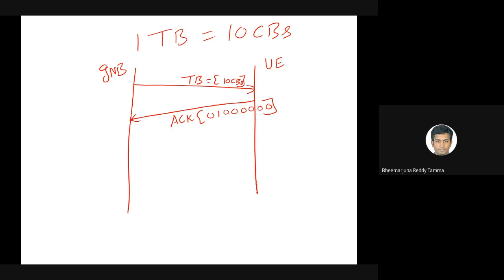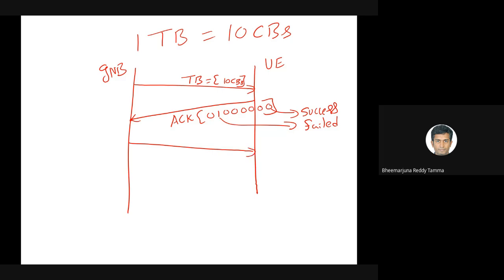So what does this basically mean? It all depends on what you treat as zero. Basically you can assume either way. Like in this case, if I interpret zero as success and one as failed, I'm informing the base station that the second code block is the one that got lost or not successfully decoded. So you please retransmit.